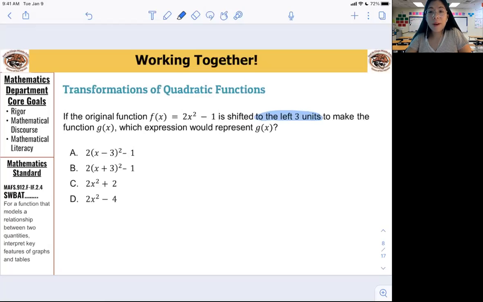So remember, if you keep making the same mistake over and over, this is your chance right now. You've got to get it into your head so you don't make the same mistake again. When you go to the left, you're going to see a plus sign. When you go to the right, that's when you would see a minus sign. So it is B. It is B.